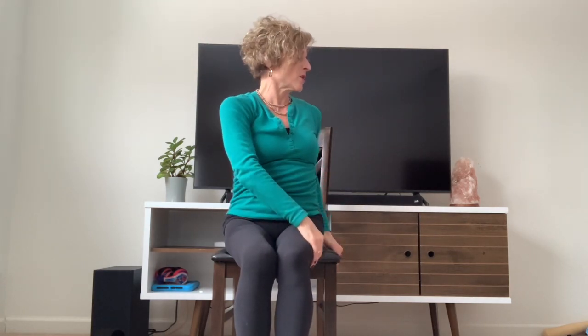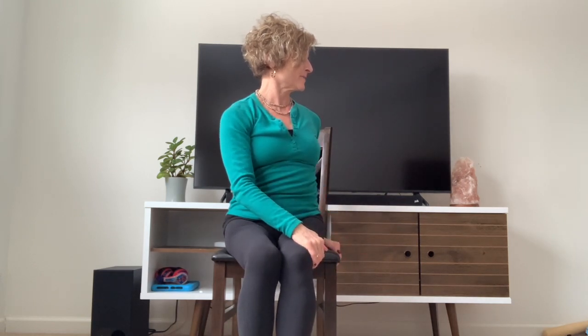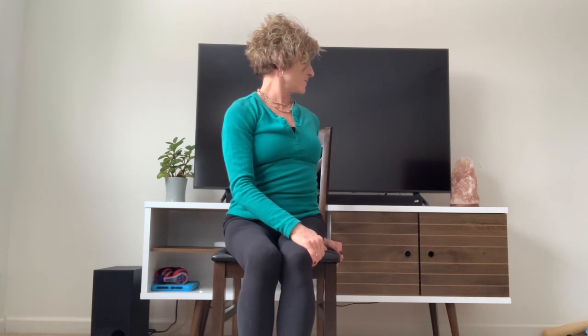Sitting up nice and tall. Place one hand on your thigh, the other on your chair, and relax them. Inhale, nice deep breath. Exhale, maybe a little bigger twist. Lower your chin. Take a breath. It's called breath connect. Inhale. Exhale back into your Tadasana.